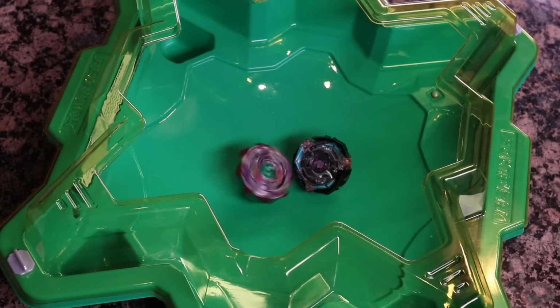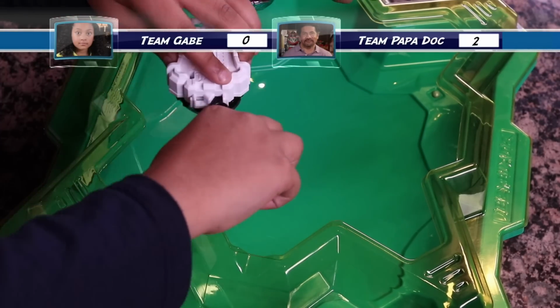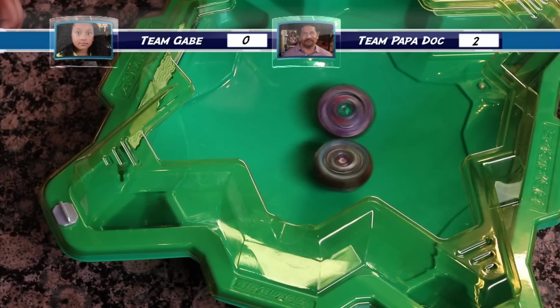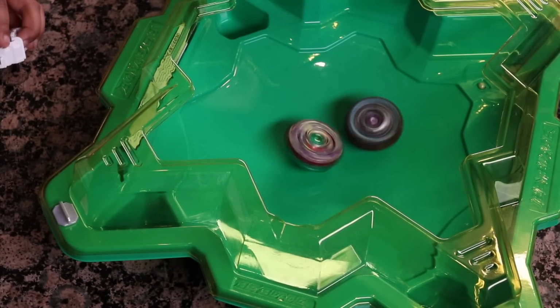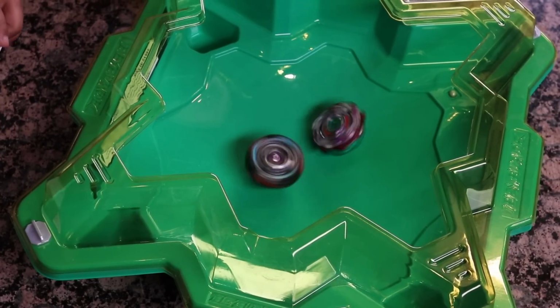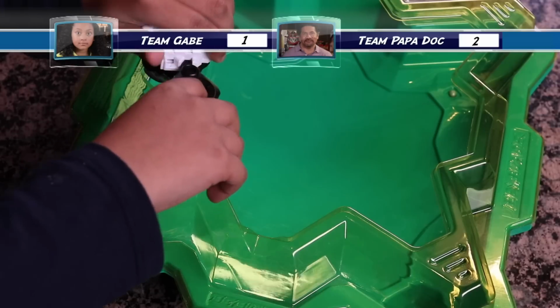Let it rip. They're both defense type. Let it rip!